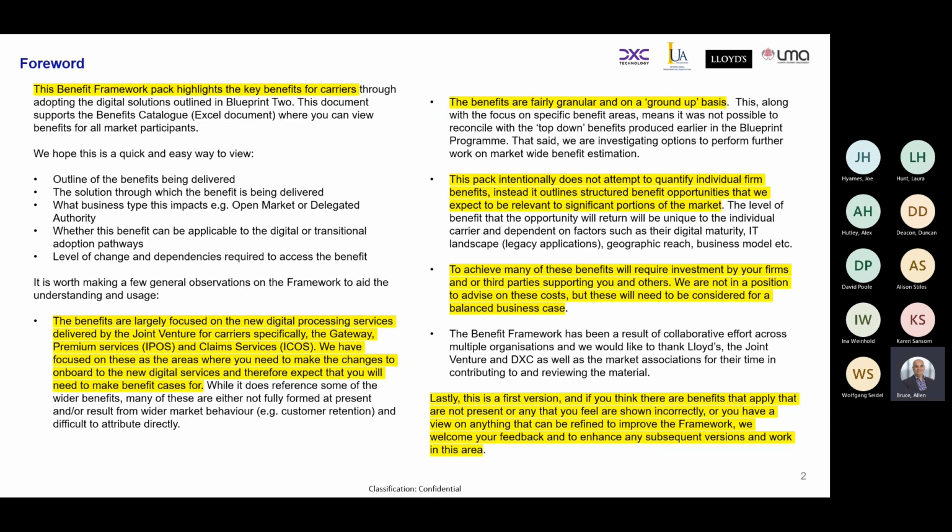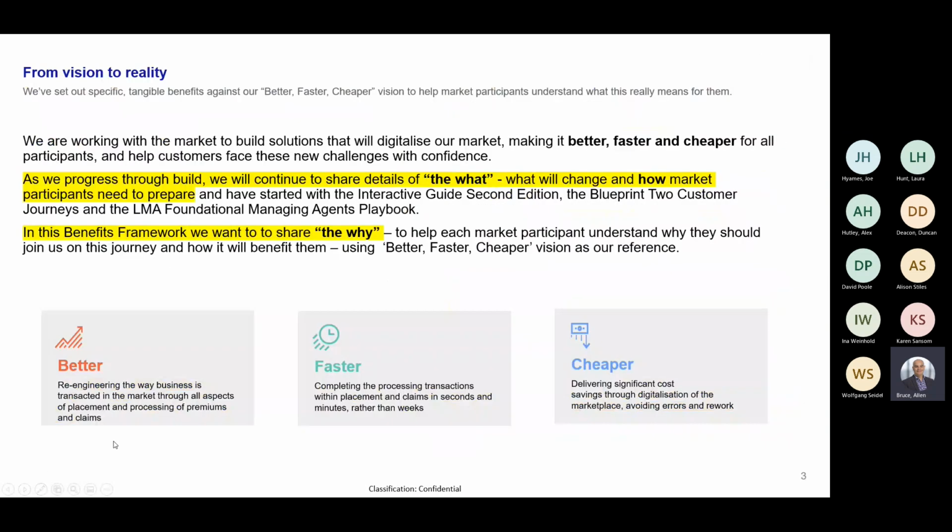So we have shared so far a number of artifacts, but they've mostly been around the what is coming. So things like the LMA carrier playbook, which works equally as well for the company markets, although an RUA version is coming, I'm pleased to say. It won't be that wildly different from what you've seen. We've also shared the customer journeys and we've had sessions around those, and I've shared the recordings of those as well. And we've also now shared when things like the APIs, technical specs, and the EDI messaging technical specs will be delivered to the market. So again, that's more around the what side.